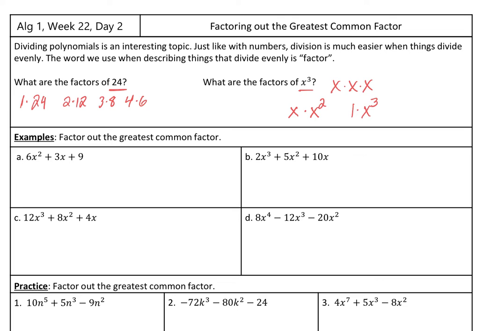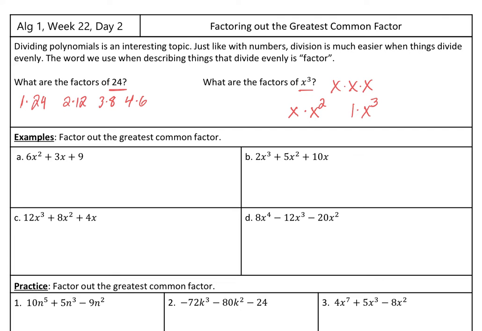When we factor polynomials, our goal is to take what we are starting with, which is a polynomial, and split it up into two things that multiply to get that polynomial. This is basically going to be the reverse of what we did when we multiplied polynomials. So these examples, how they're written out, would be like the answers to our multiplication problems. We're trying to work backwards and figure out what the problem was. There are a few different ways we factor. All of them involve splitting things up, but there are different techniques we use.